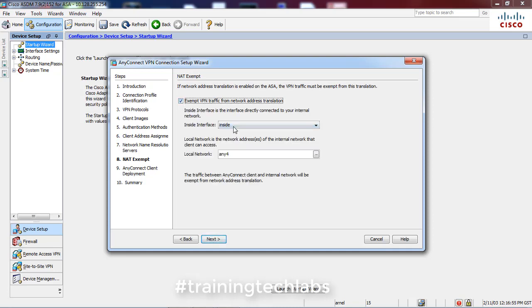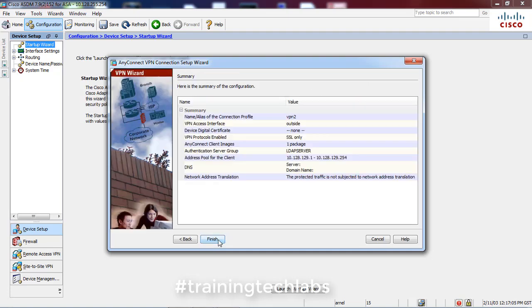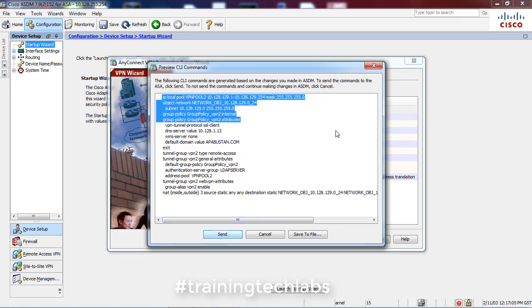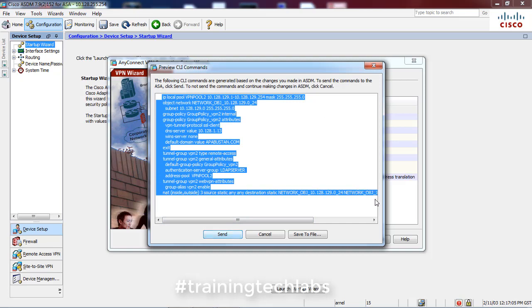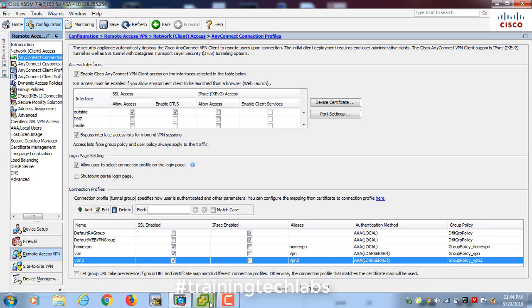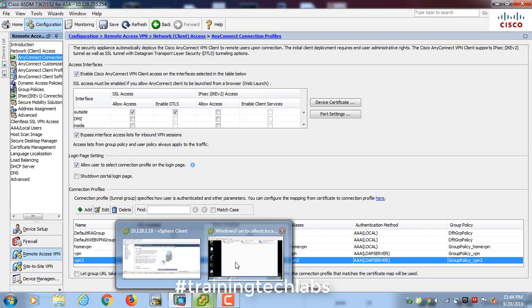Exempt VPN traffic. This is the NAT that we configured so that we can access the inside network from the VPN. So click next, finish. This is how simple configuring SSL VPN using ASDM is. Just click next, next, next. The only disadvantage of using ASDM is that you cannot choose the objects that you want.